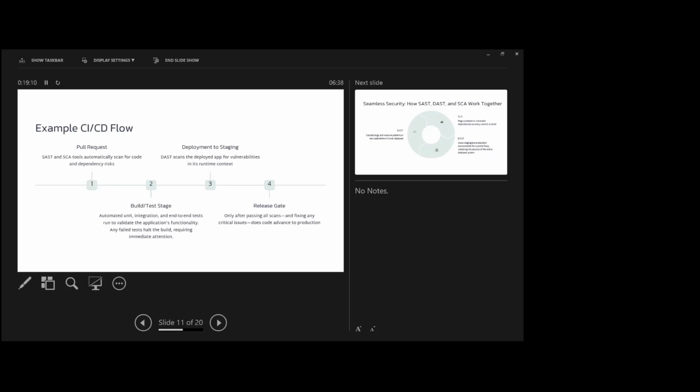going to staging, DAST scans would be run on the deployed application. Here we have to note that a deployed application means the runtime is already available, and the vulnerabilities are scanned for the runtime context, not on the code. And then here we'll have a DAST quality gate. When the DAST quality gate fails, the release will not happen. That's what we mentioned in step number 4. So in step number 1 we'll have a quality gate, and in step number 3 we'll have another quality gate, so that we have very stringent policies on our application.